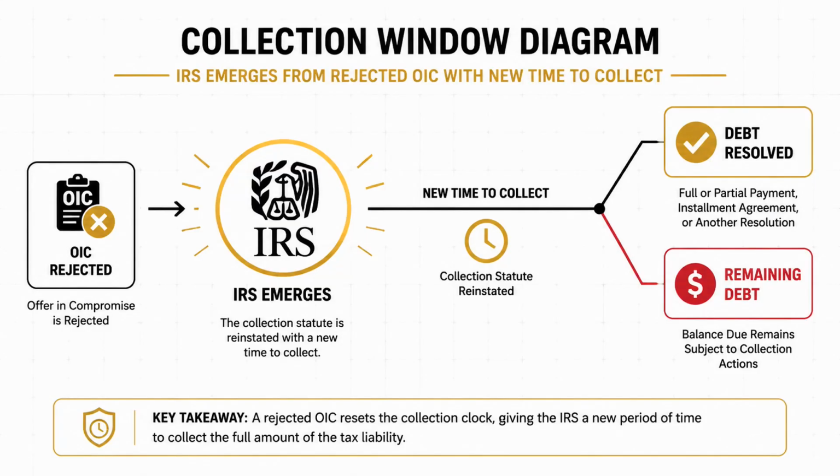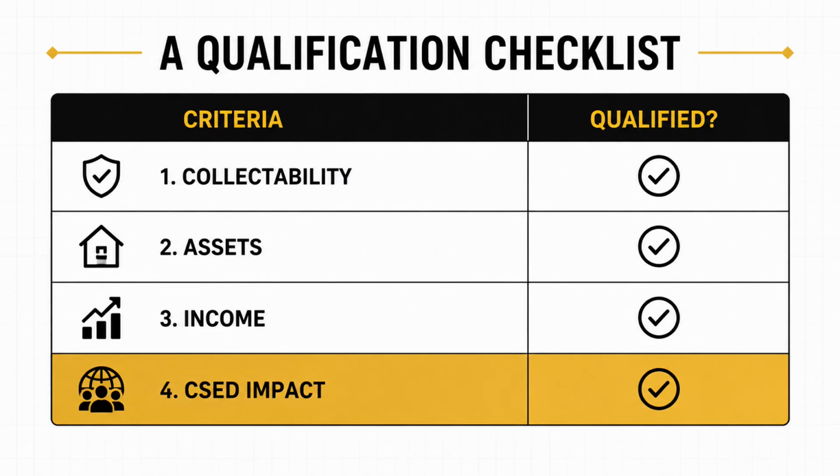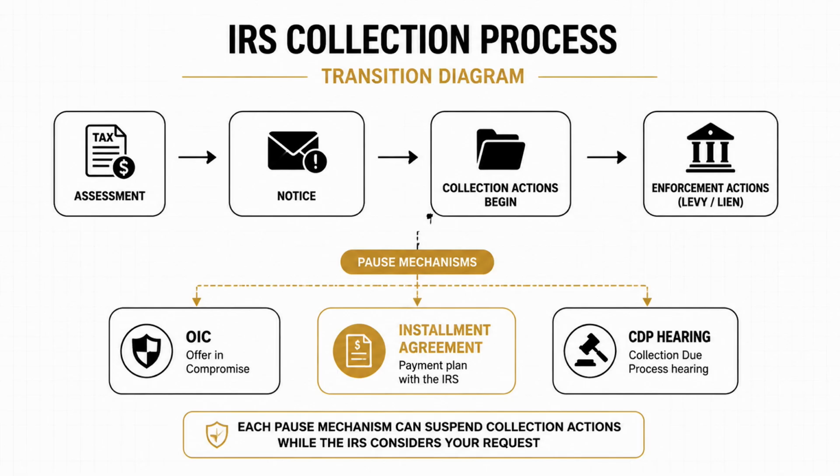Bankruptcy is designed to give people a fresh start. For tax debt, it does something more specific. It buys time. And the time it buys does not disappear when the bankruptcy ends. It gets added back to the IRS's collection window. When you file for bankruptcy, an automatic stay kicks in immediately. The IRS cannot levy your wages, drain your account, or enforce its lien while the case is active.